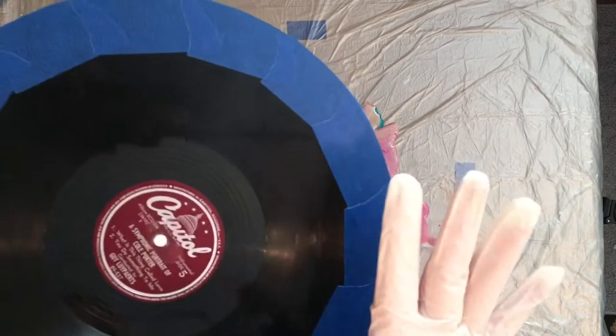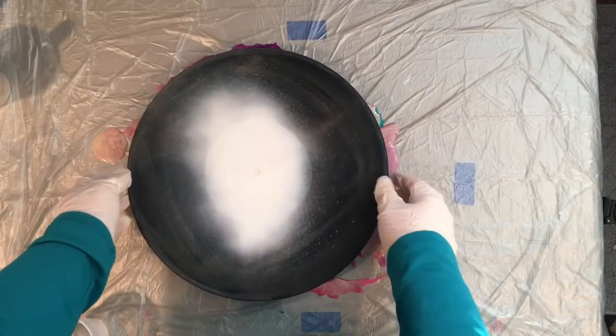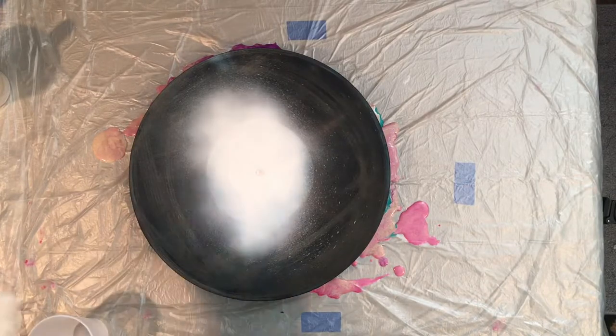I found with these older albums the ink seems to bleed through the paint, which is not very pretty. I also taped the back of it just in case I decide to resin it — this may just get a coat of varnish, we'll see. And I'm thinking this is probably going to become one of my prizes.